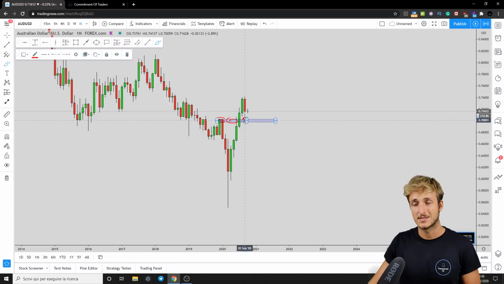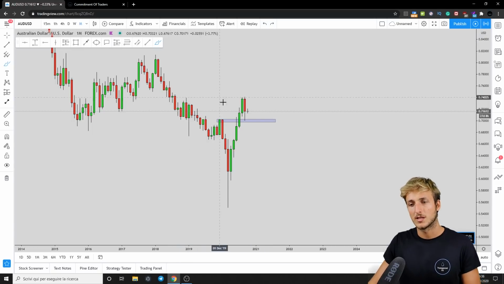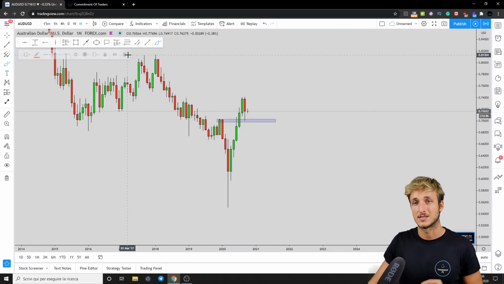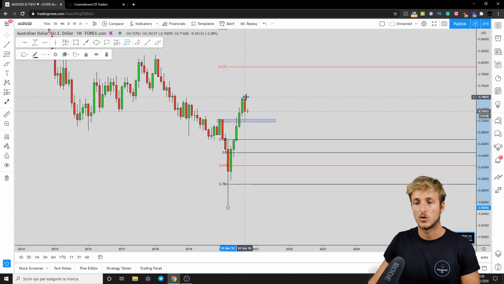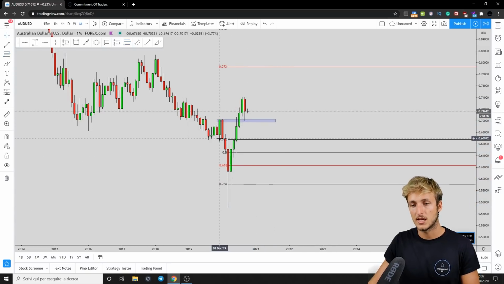The market already tested it and rejected it to the upside. And we can expect the market to go for a deeper test of this area before creating the continuation to the upside. So on the monthly, we can expect a deeper test, considering that the market didn't even retrace to the 0.382 Fibonacci retracement, obviously. Because in general, if you want information on a retracement in the market, you have to take your Fibonacci from the low to the high of the impulse, which in this case, we see that is here.